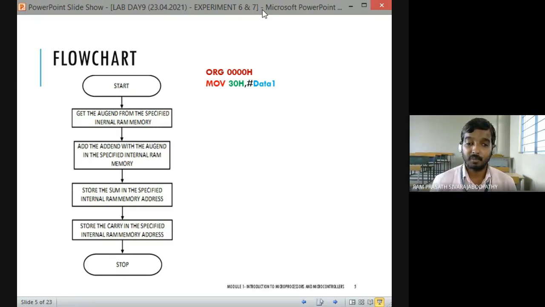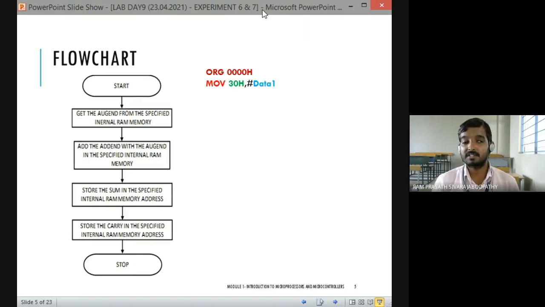See, this data 1 is going to be your first number, first operand. Okay, so நம்ம problem statementல assume பண்ணிக்க சொல்லியிருந்தோம், கரெக்டா, 30H ல data 1 இருக்கு, X இருக்கு, correct, 31H ல Y இருக்குன்னு சொல்லியிருந்தோம். But here in this particular app, we may not be able to enter the data in the internal RAM memory manually. So for that we are writing 2 lines of code.